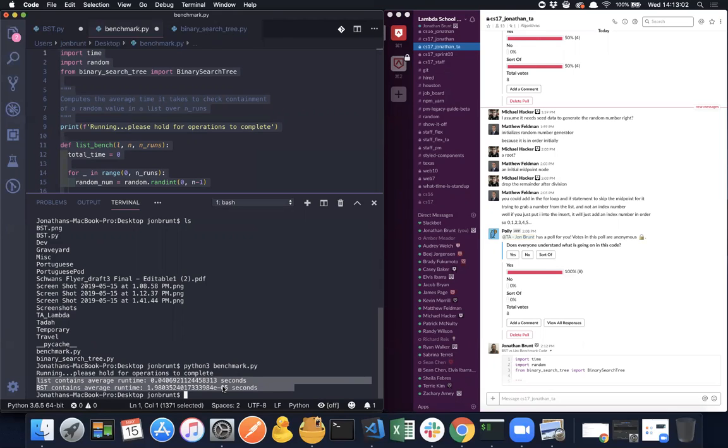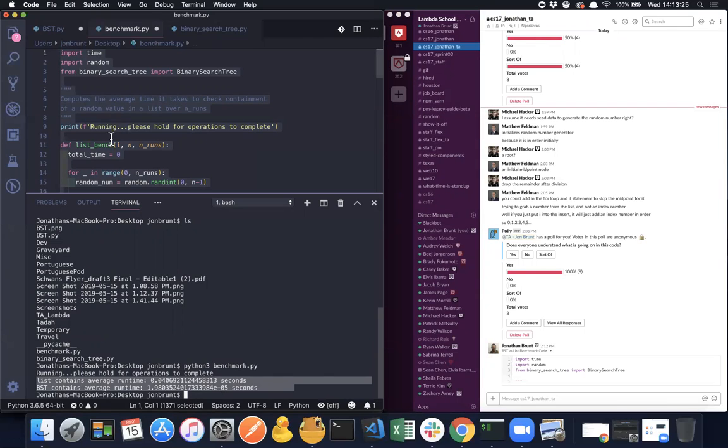This is not directly time complexity because we're measuring operations in time complexity, but a lot of times we use the time in conjunction, and they most of the time are very closely related. So you can see that BST is much more efficient because we're using divide and conquer. We're getting log n time on average instead of n time.